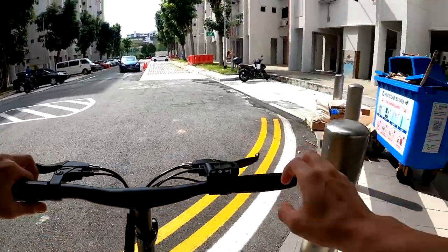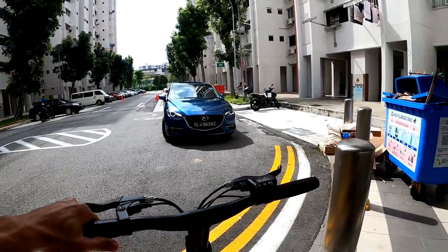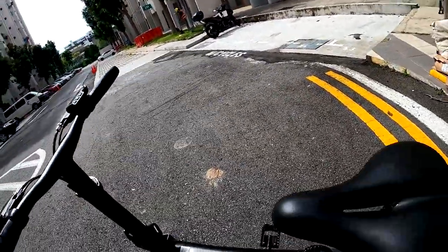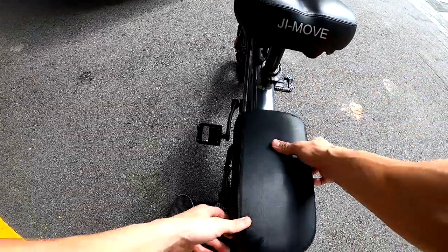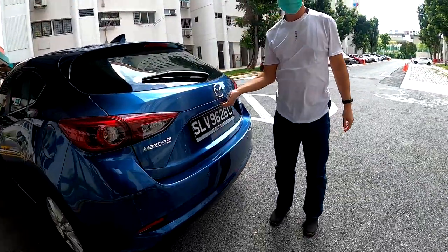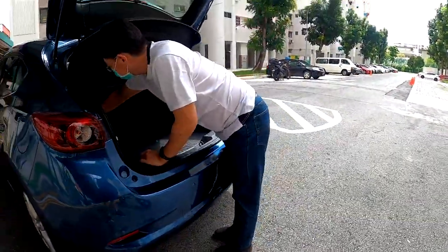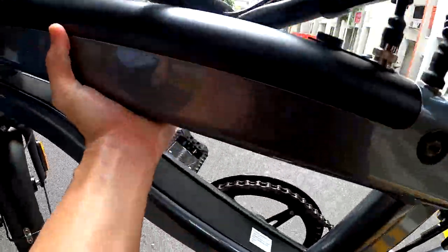Okay, so this is the Mazda, and we're going to see if you can put it in the boot or not. Okay, but first, I'm going to remove the rear seat. Your back seat can be folded, right? Okay, so I need you to fold the back seat first. Yeah, shouldn't be a problem. I need you to fold the two back seats first. Oh, one more.